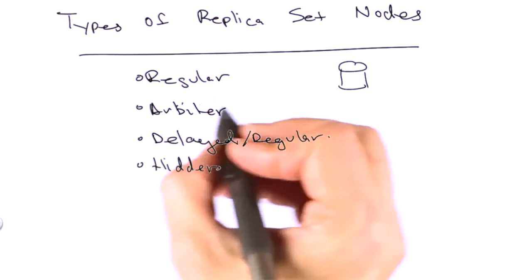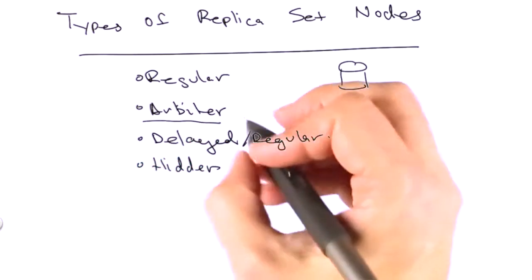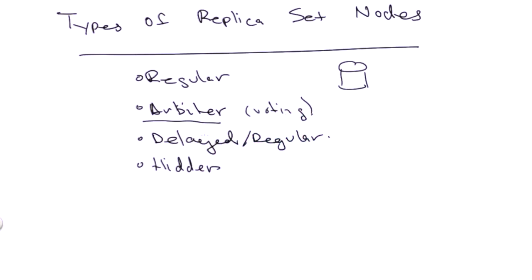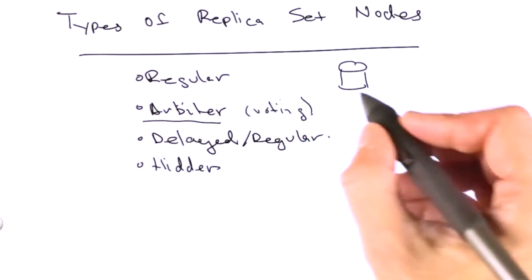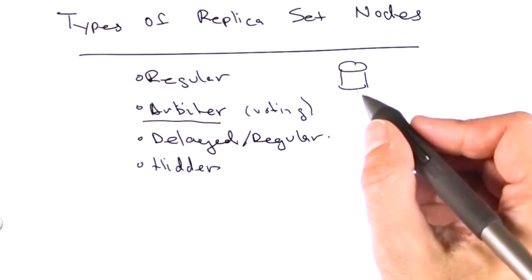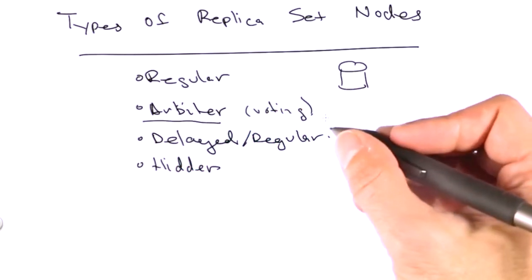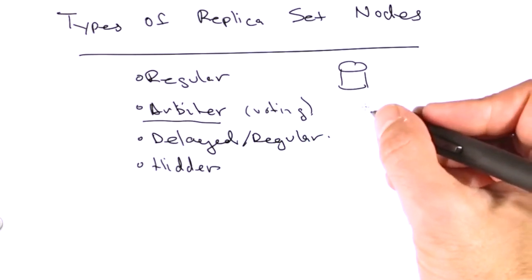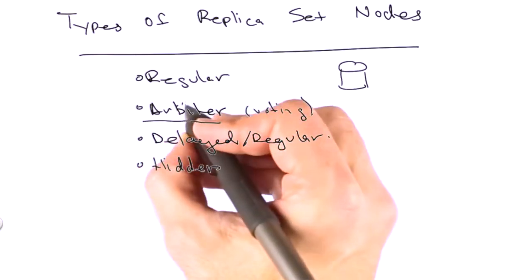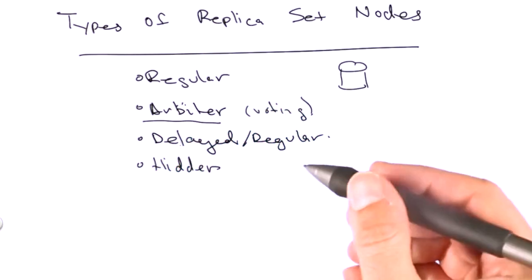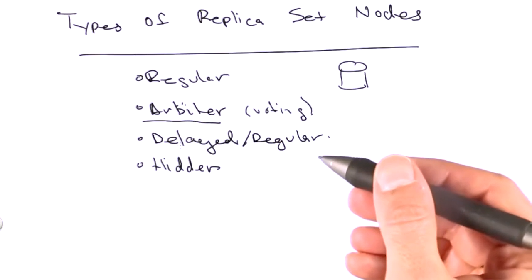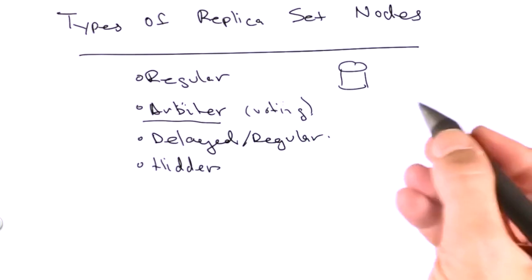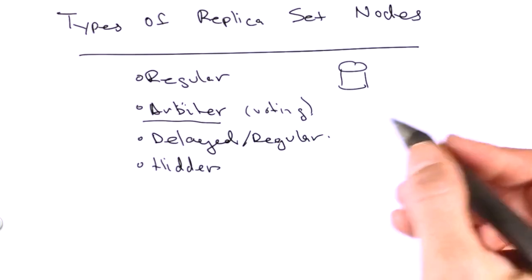Now, the next type of node is an arbiter node. An arbiter node is just there for voting purposes. And there's lots of reasons why you might want to use one of these. For example, if you want to have an even number of replica set nodes, then you need to make sure that there's an arbiter node out there so that when one goes down, you still have a strict majority to vote a new leader. So that's one reason why you might want to use an arbiter. Or if you just want to put together a replica set, let's say with 3 nodes, but only 2 of them are real nodes and one of them is an arbiter because you only have 2 machines, you can do that as well. And an arbiter, of course, will participate in the voting as well as a regular node.